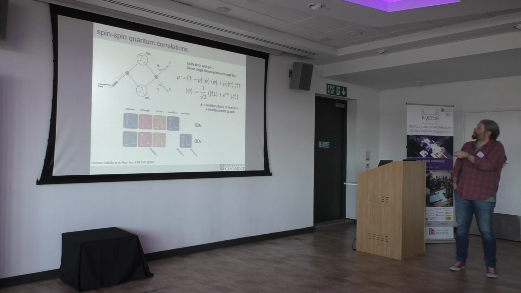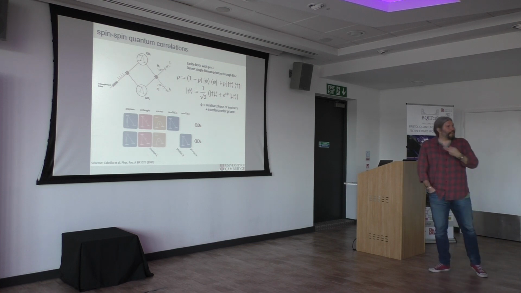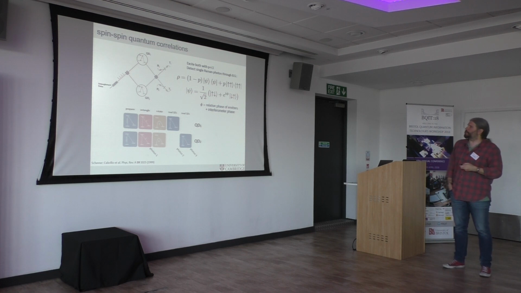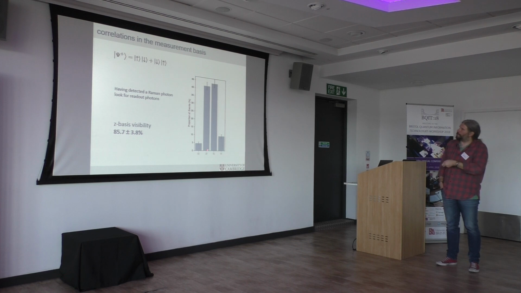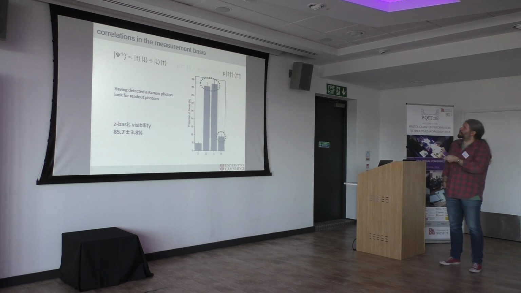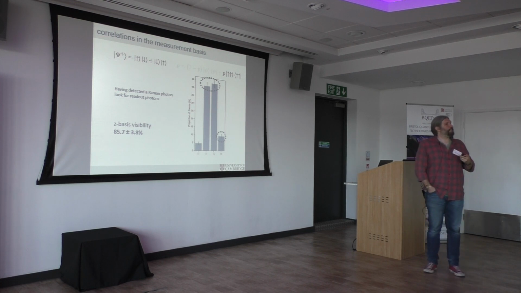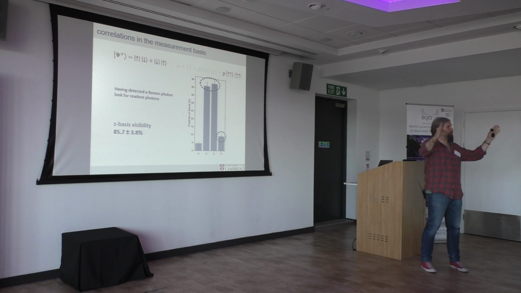But sometimes, given the probability that you're driving the system, you get 2 photons emitted, one from each quantum dot. That's bad. That's a fundamental error in this particular approach, and we should see that. And indeed, we do. For a finite weak drive, the up probability is always higher than down. That's a fundamental thing that we expect to see. But the second most important thing is that the up-down and down-up probabilities are the same. This is the first experiment where we actually had to dim down one of the quantum dots because it was just too bright. You need to match the brightness of the 2 quantum dots to be exactly the same.